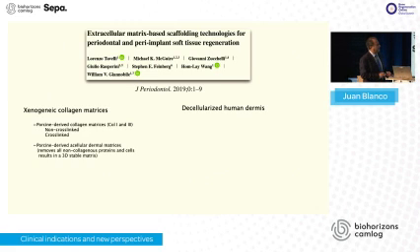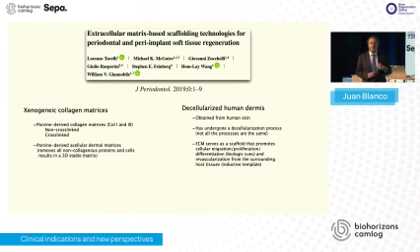In the xenogenic ones, we have the porcine-derived collagen matrices, where we only have collagen. They can be non-cross-linked or cross-linked. And also we have another porcine-derived acellular dermal matrix, which is again composed only of collagen. But if we go to the decellularized human dermis, clearly there is something else in the constitution, in the composition of this kind of matrices.